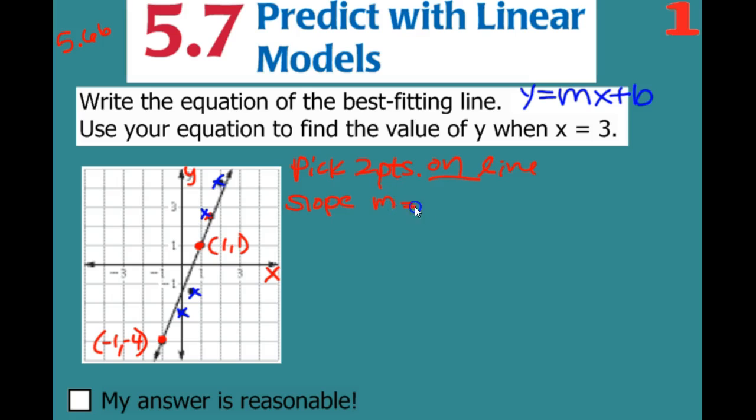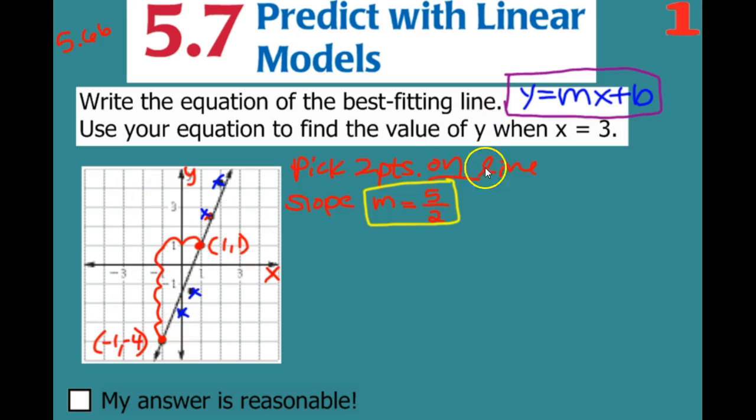So slope is our letter M. So we're going to count rise 1, 2, 3, 4, 5, and run 1, 2. So that's our slope. Now we can't just write an equation right in slope-intercept form, y equals mx plus b. We need to start with point-slope form because we have a point, one of these points, and a slope. So we need to decide which point we want to use.